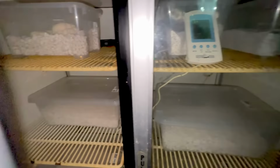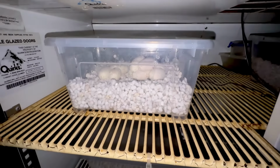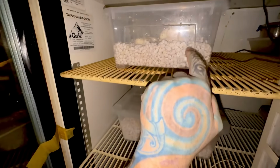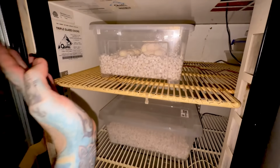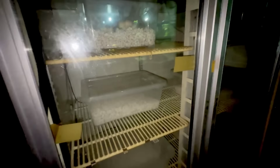Oh, that's another thing. You want your eggs to look white and lovely like that. If they're yellow and hard, they are probably not fertile. So you can still try and incubate them, but separate them from the group of good eggs, because if they get fungus or anything, they're going to wipe out all the good eggs. Sometimes it happens, sometimes it doesn't, but better to be precautious than not.